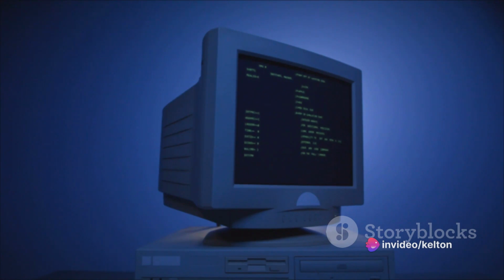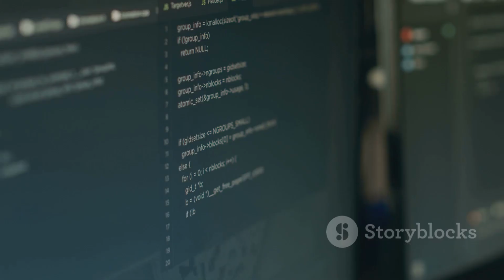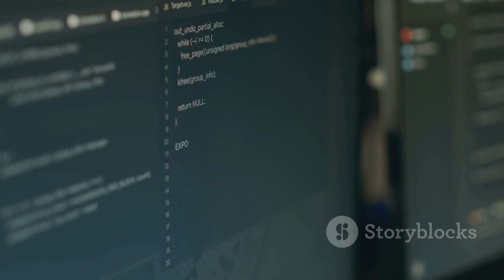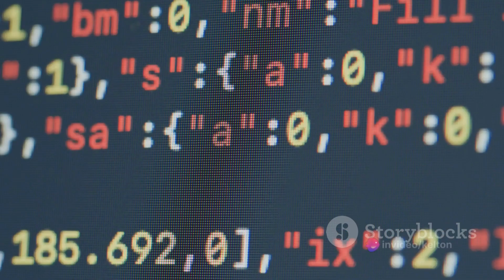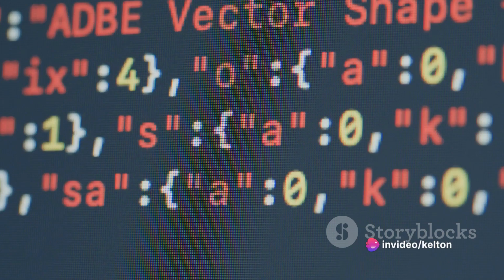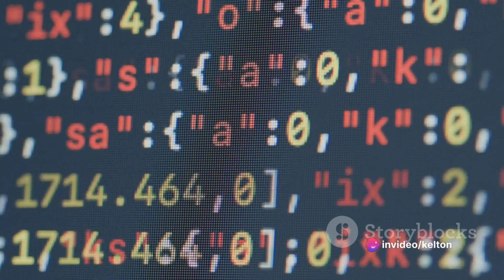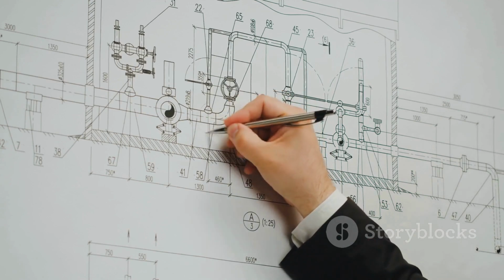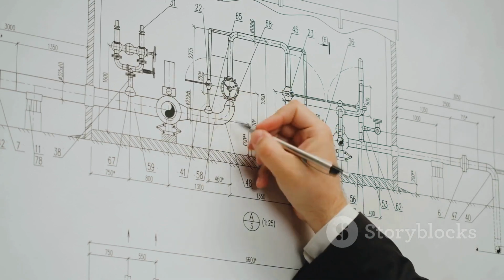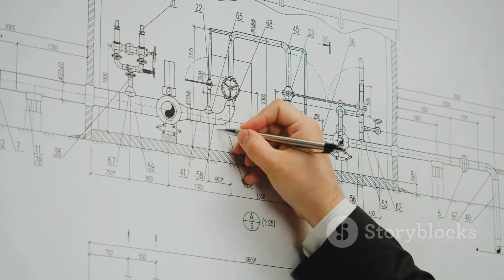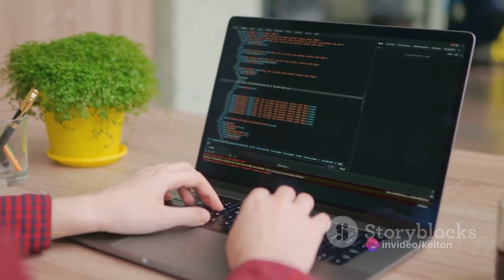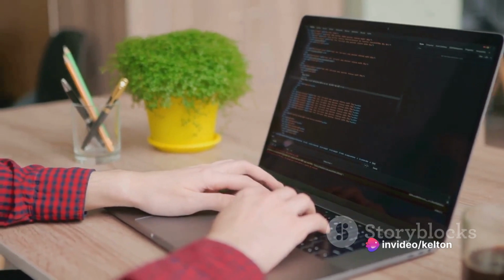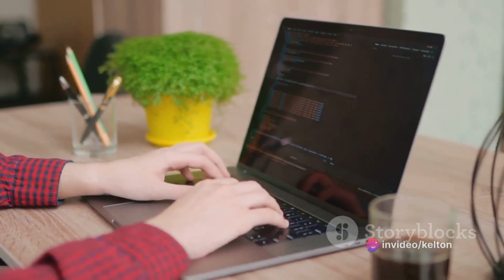Next, let's talk about JavaScript's single-threaded nature. This means it can only execute one command at a time, which can lead to performance issues. For example, if a piece of JavaScript code is running a lengthy task, the entire browser can become unresponsive. This is especially problematic for applications that require high performance or real-time updates. While there are workarounds like web workers and async functions, they require additional coding and can complicate the overall architecture of your program.